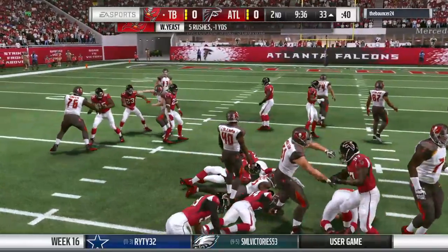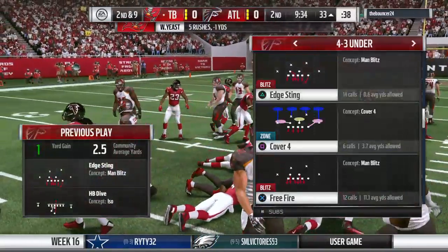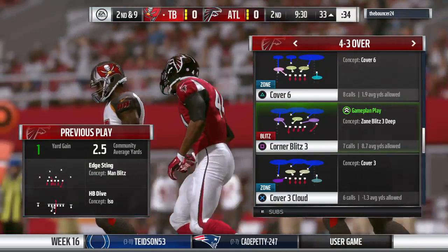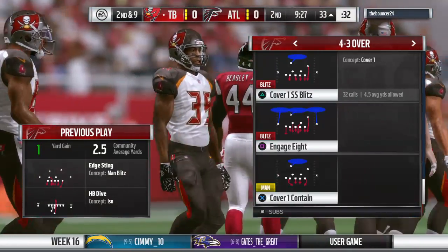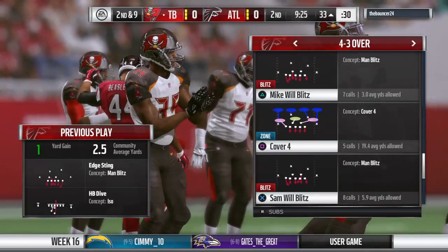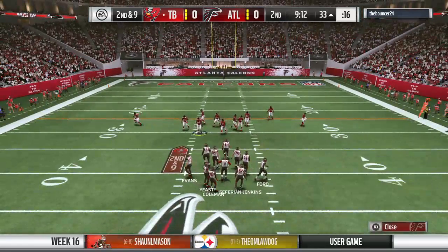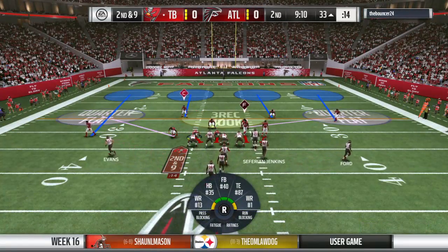And a short gain down to about the 33. Just a yard on the pickup there, and it'll bring up a 2nd and 9. Now, that's the type of play that'll fire up a defense. Hold them to 1 yard on a first down run. It'll be interesting to see if the offense decides to press the run at all, or if they'll abandon it now after gaining only 1 on that play.